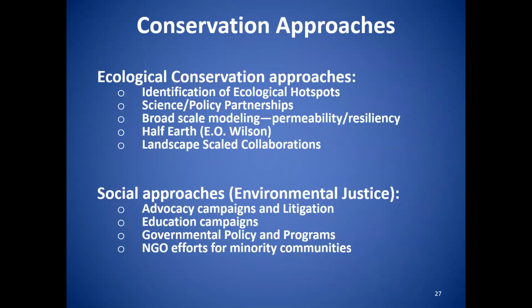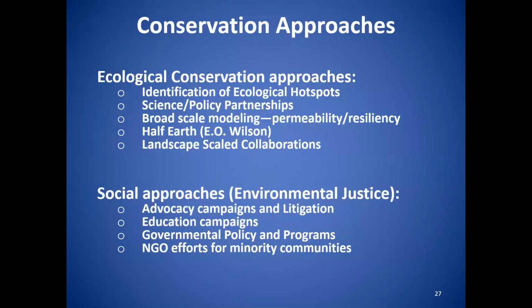So I want to talk a bit about conservation approaches that are used on both the ecological and environmental justice fronts. And I'm just going to blow through these pretty quickly, but these are tools that we can apply. Ecological hotspots. This is a focus on regions with relatively high levels of biodiversity. Of course, the risk is to neglect areas with relatively low species richness, but which have other types of conservation value. Science policy partnerships, usually an interdisciplinary approach, might be focused on things like vulnerability and irreplaceability. The challenge is to engage all the stakeholders.